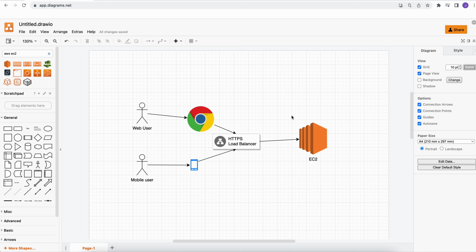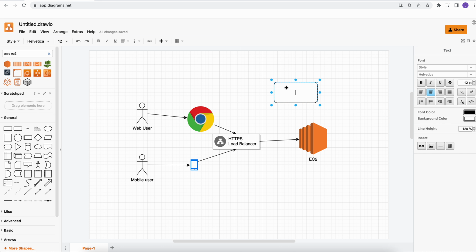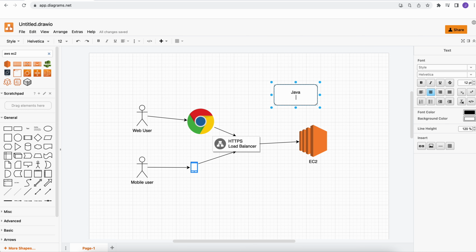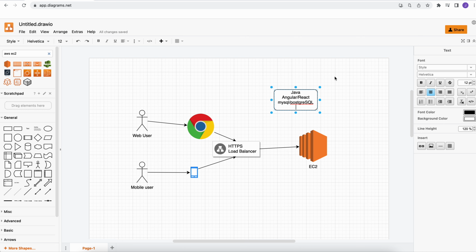So suppose your tech stack is you are using Java, you are using Angular. So let me write it down. Suppose you have Java in the backend, then you have Angular or React for the front end, and you have suppose MySQL or Postgres at the backend.